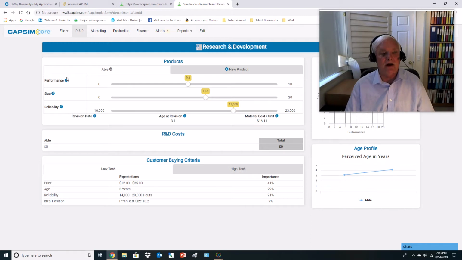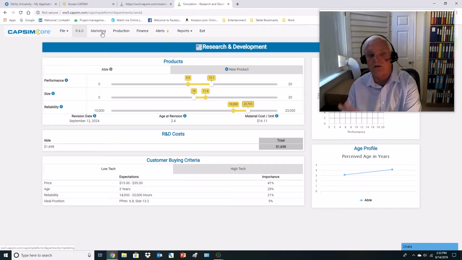Here, this is talking about the 3 measurements for research and development. Remember, they're performance, size, and reliability. Remember those because those are questions that you had finished in your testing, but remember that they're going to ask you those type of questions. And what you would do is you would basically say, I want to change performance and I want it to increase. That would be a position or a strategy. I might take size and decrease it, and I might take my reliability and try to increase it so that I would have a better position in this particular area. Remember, that's research and development.